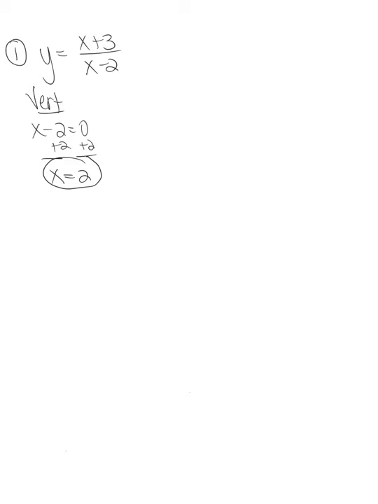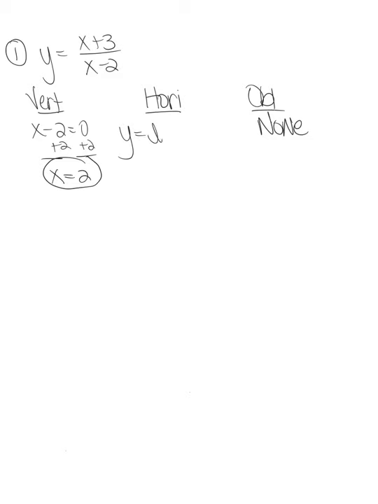Remember I said that you will either have a horizontal or an oblique asymptote. You will not have both. The only time you're going to have an oblique asymptote is when you can do a long division, specifically when the exponent on the top is higher than the exponent on the bottom. Since the exponent on top is not higher than the one on the bottom, we're not going to get any kind of oblique, but we probably will get a horizontal. Let's look at how horizontal works.